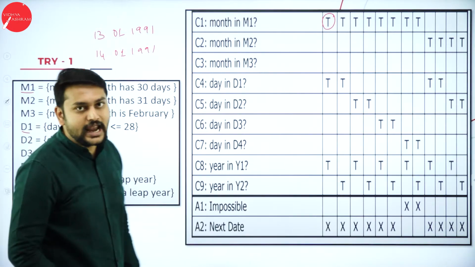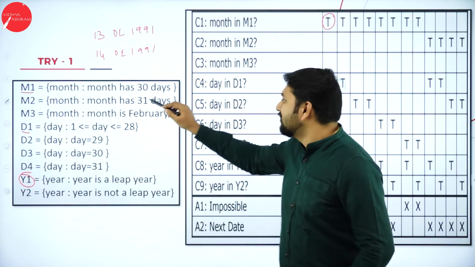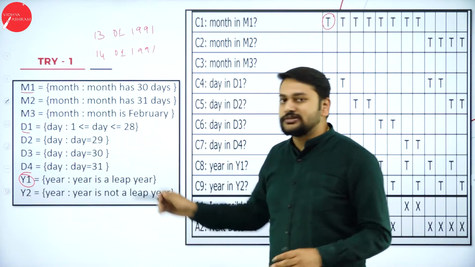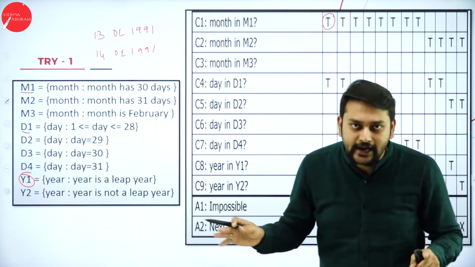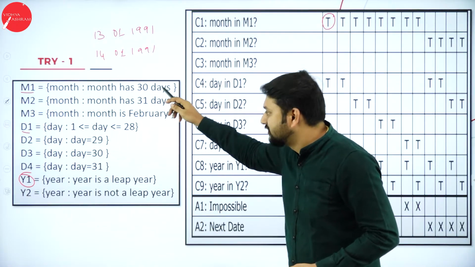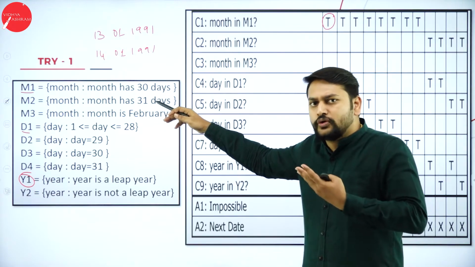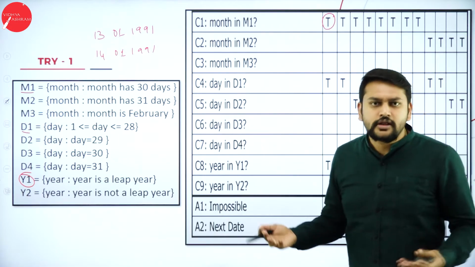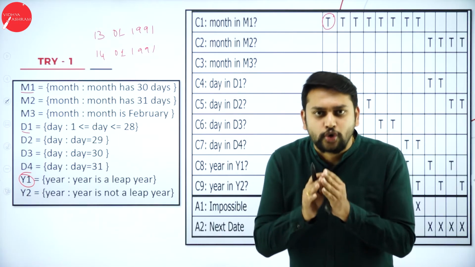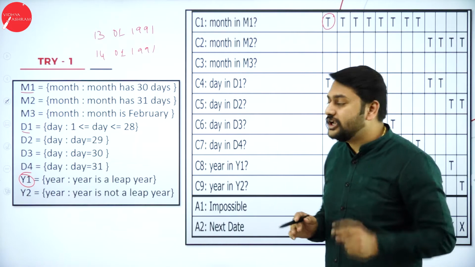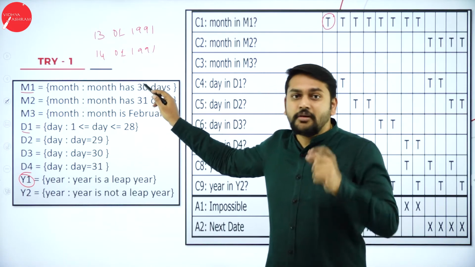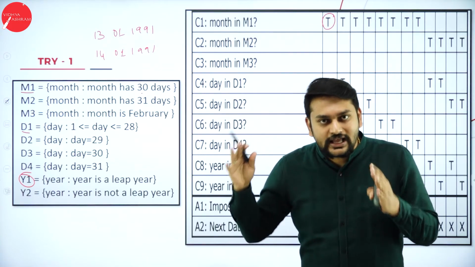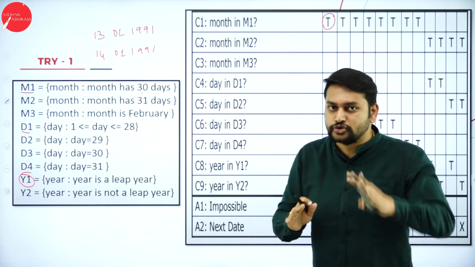So please understand this. M1 in the sense I have 30 days in a month. So fine. D1 in the sense my days will be 1 to 28. So if this is the condition that I have to check, yes, it is holding good, and the year is a leap year. So fine, it holds good. There is no problem with that. What you need to understand is I have taken a month which has got 30 days. So 30 days are there in that month. So any one month.